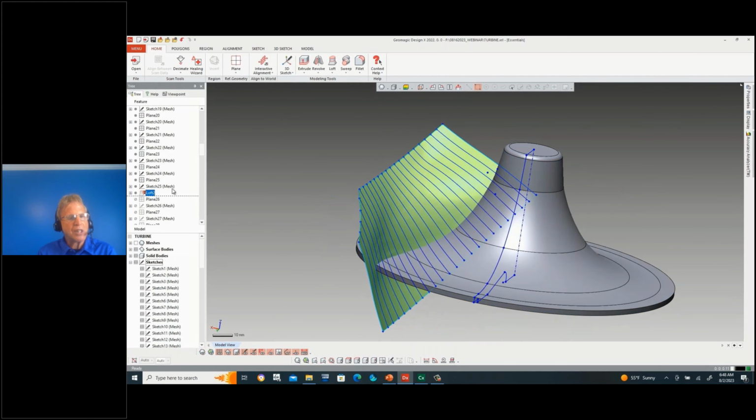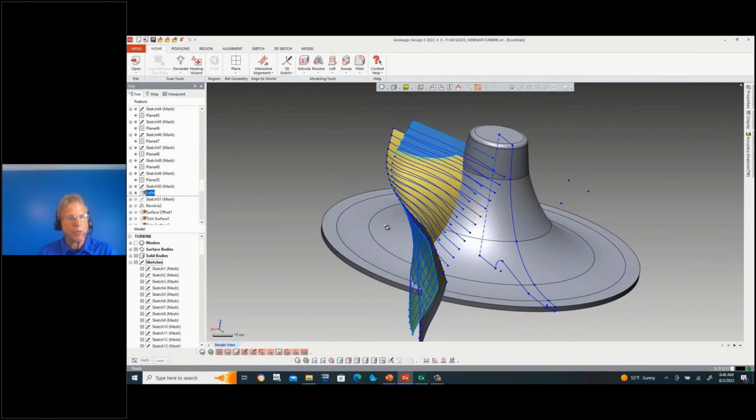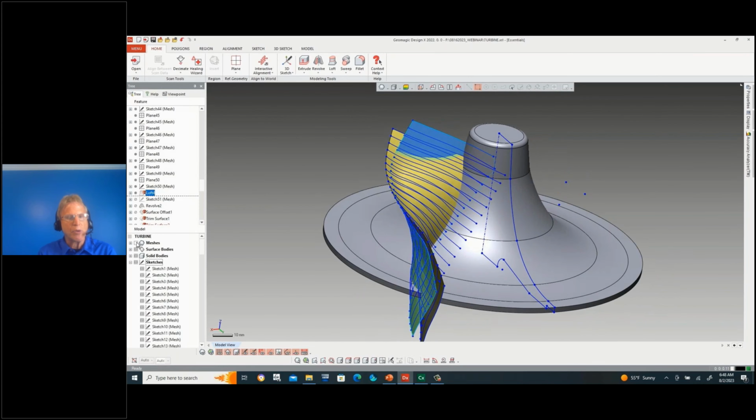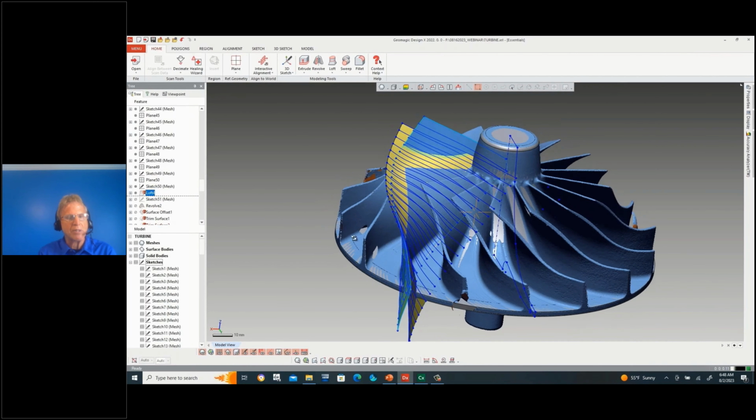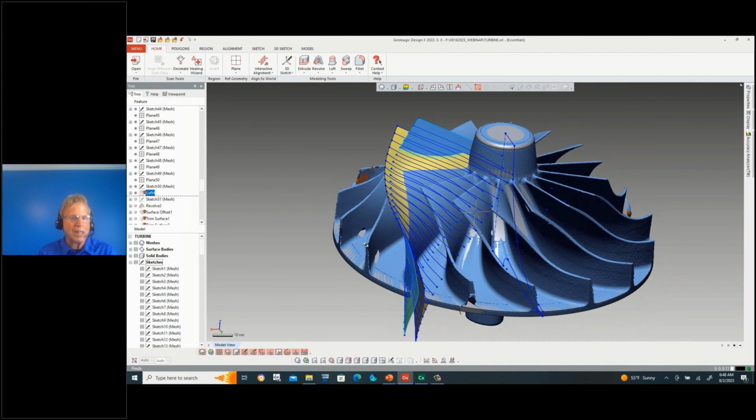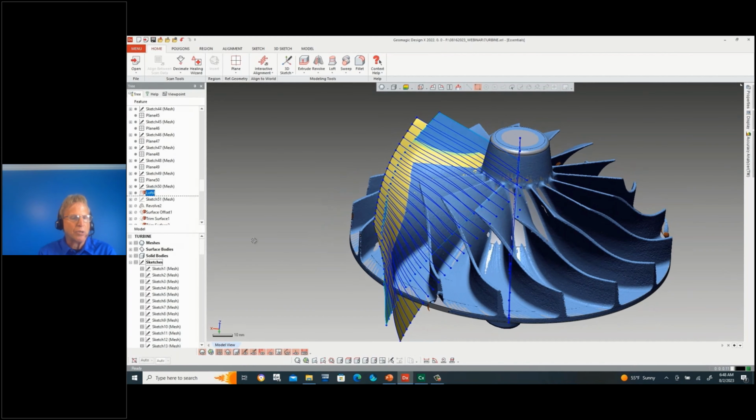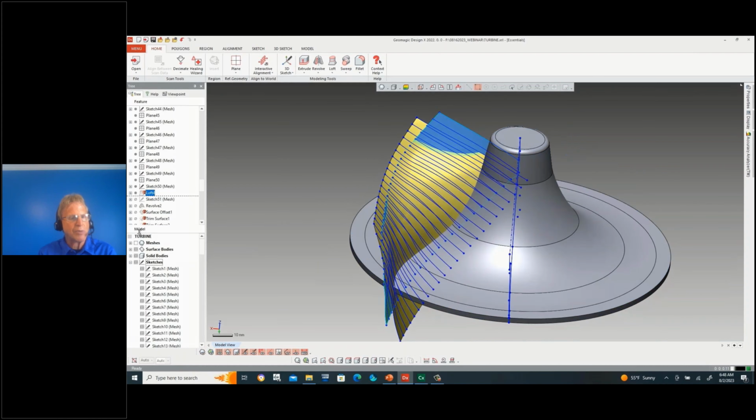So I took that same approach for modeling the opposite side of that blade. Certainly, we could have taken this blade and just simply offset it for thickness, or even on the mesh side, we could have thickened it into a blade for thickness. But I thought it would be more interesting to actually model the second blade, and it's a little bit harder to see the mesh inside those two oversized blades right now.